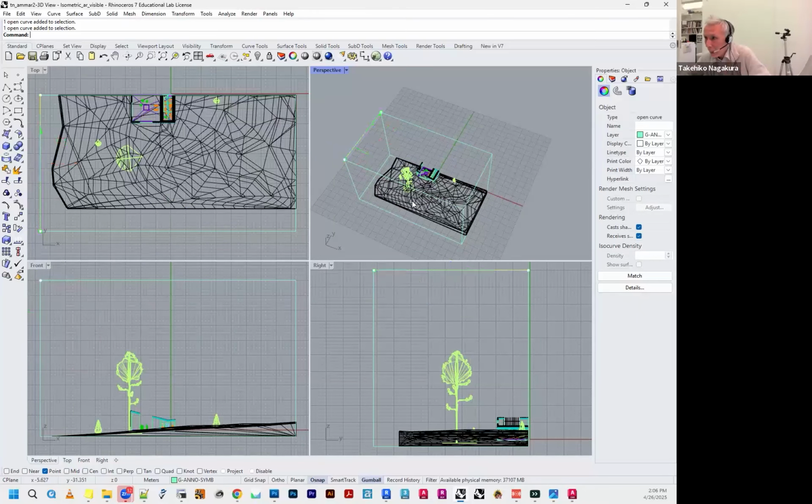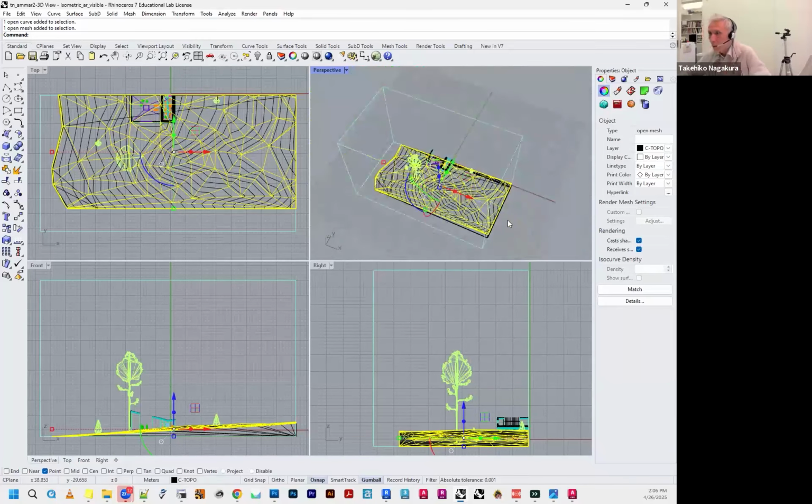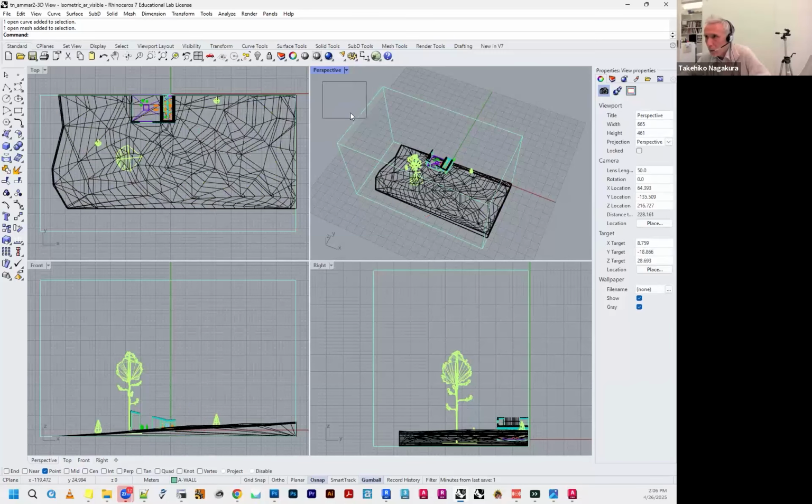And there are other lines which were used for constructing the model in Revit. And those lines will have some problem later down the line. Basically, after this, you only want to have the 3D mesh object, nothing else. You can keep them for reference by hiding them, but I would just delete them.